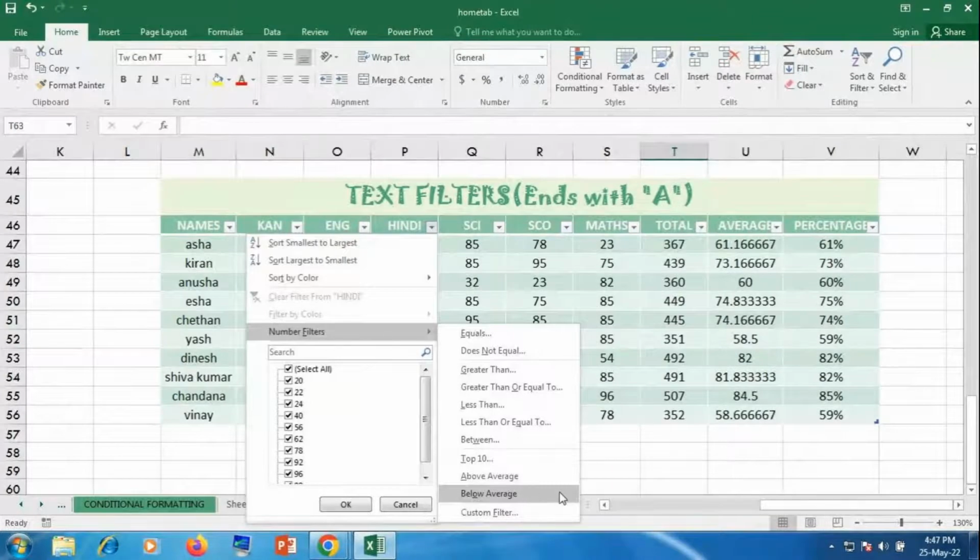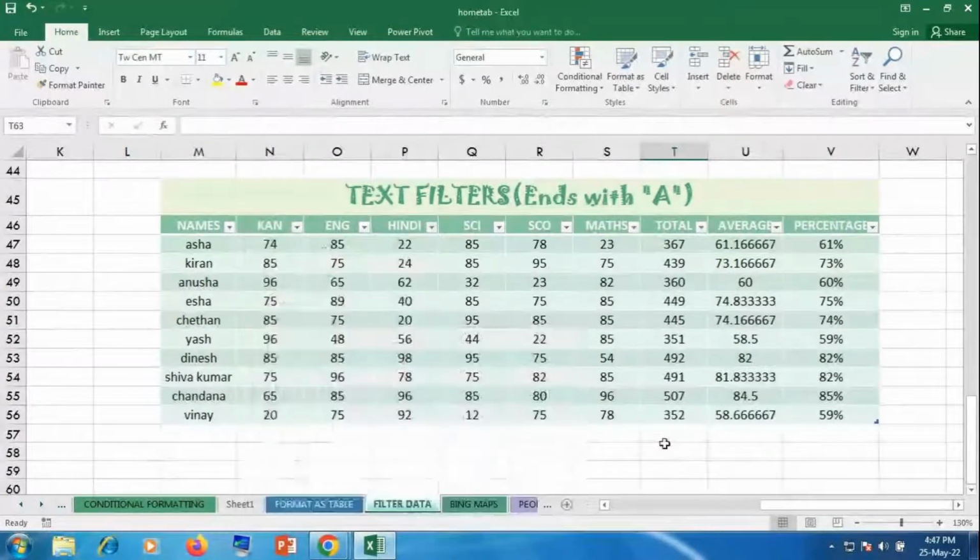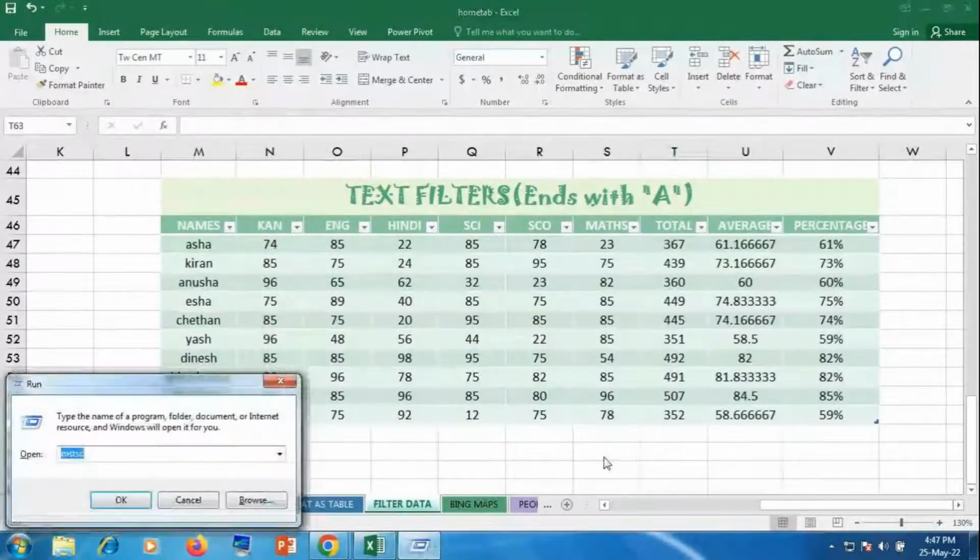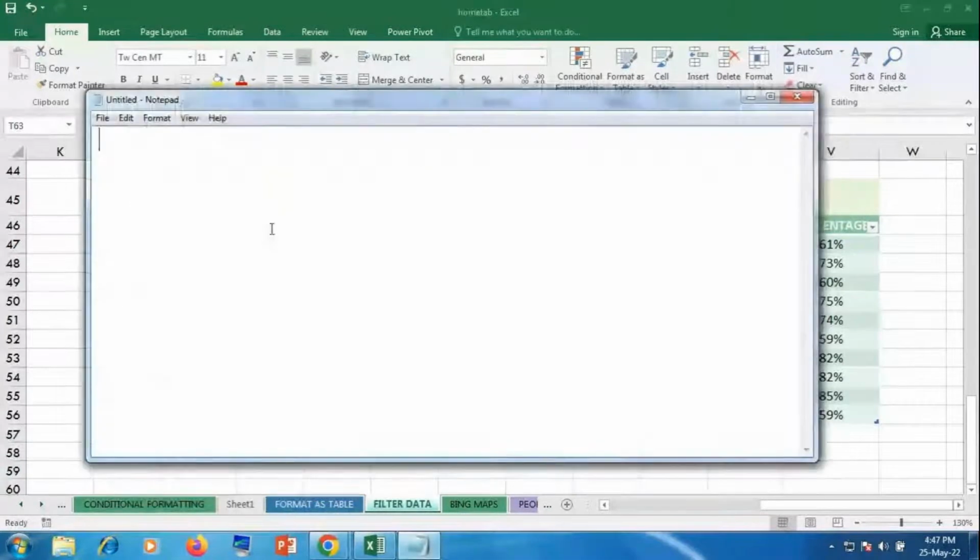So girls, I'll give you an assignment. You have to do it. Filter data by using the filter button.